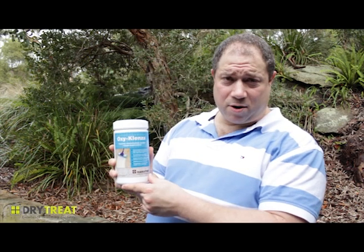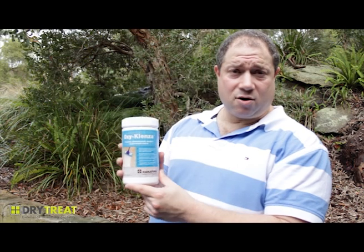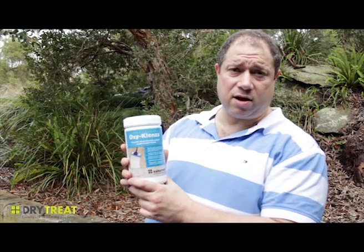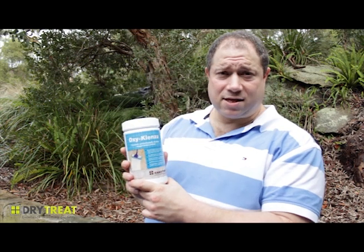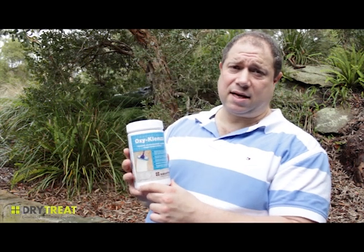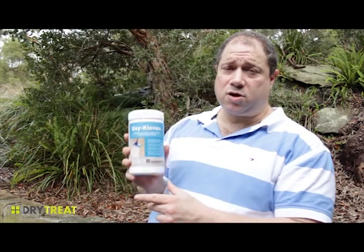This is the product we're going to be using to clean the surface. It's called Oxy-Klenza. The great thing about this product is one small bottle like this, which is quite inexpensive, will cover a very large area. It'll clean about 1,000 square feet or 100 square meters for those who use the metric system. And now I'm talking about a surface that's heavily soiled and full of mold, maybe that's been through a few winters. So you're going to find this quite cheap to use and quite effective.